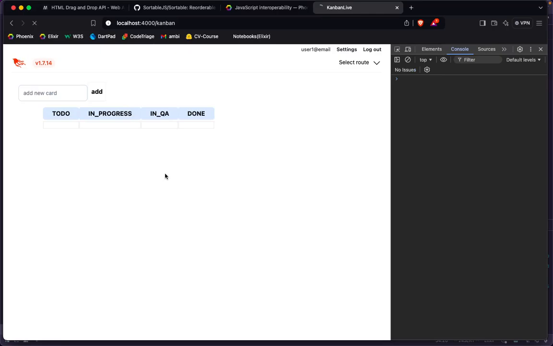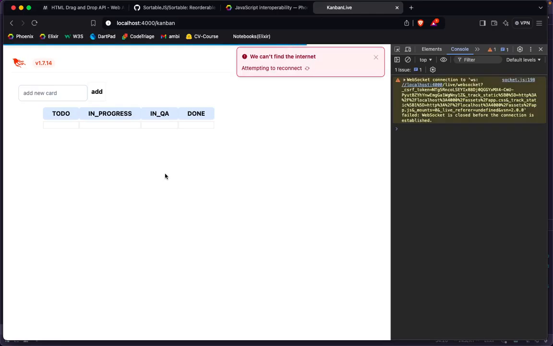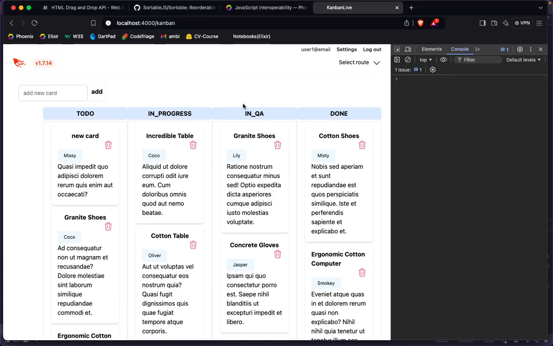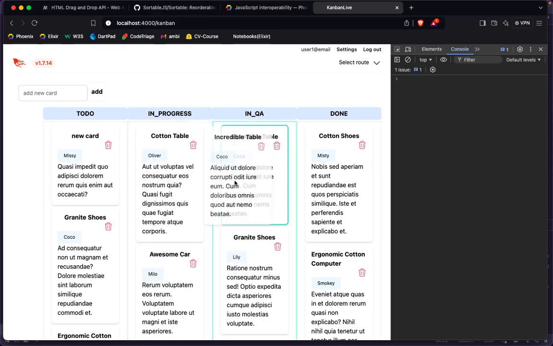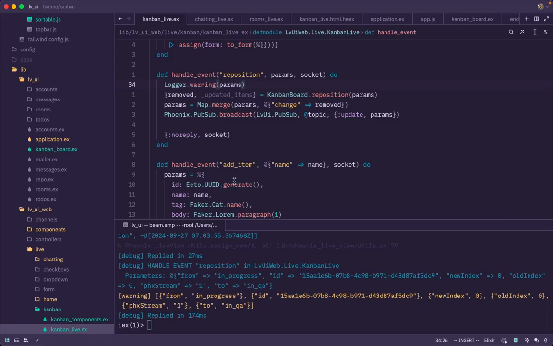So let me, yeah, it just restarted. Let me move the incredible table from progress to in QA.